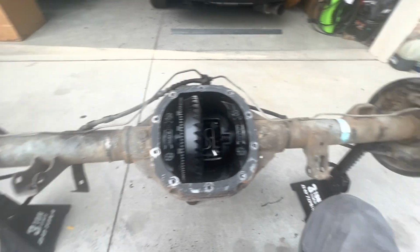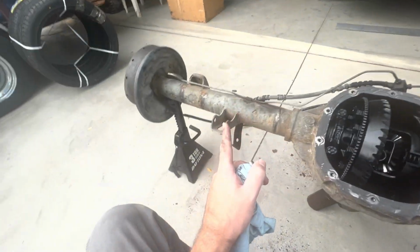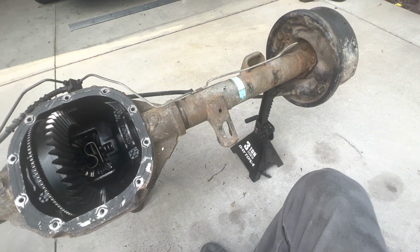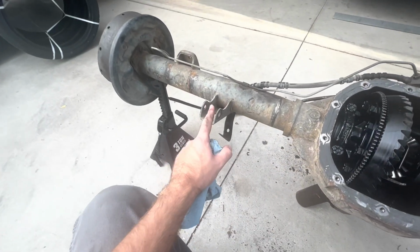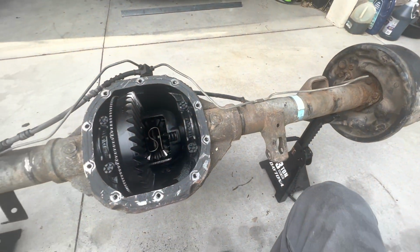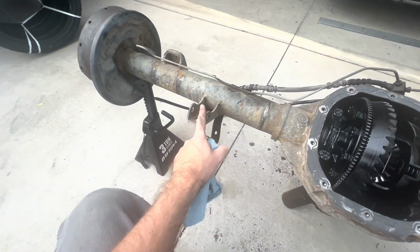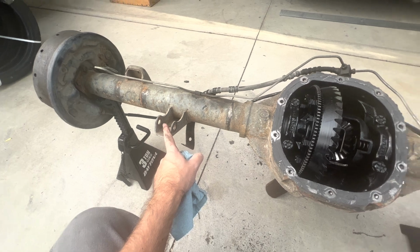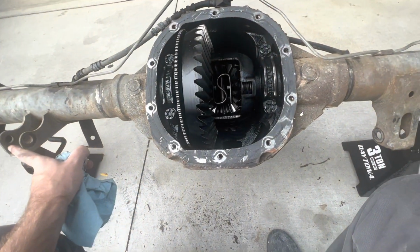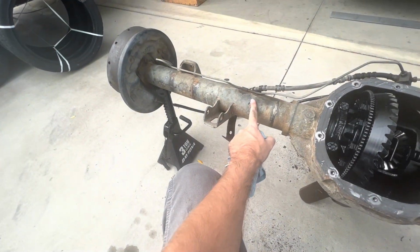But what I have to do is narrow this to match this, like you see commonly done. So you will need to shave off all your brackets. In my case, I will. Maybe not in yours, but in mine, I will, because I'm going to be doing a 4-link setup. So in order to start this process, I'm taking out the axle on the long side, which will be this side.